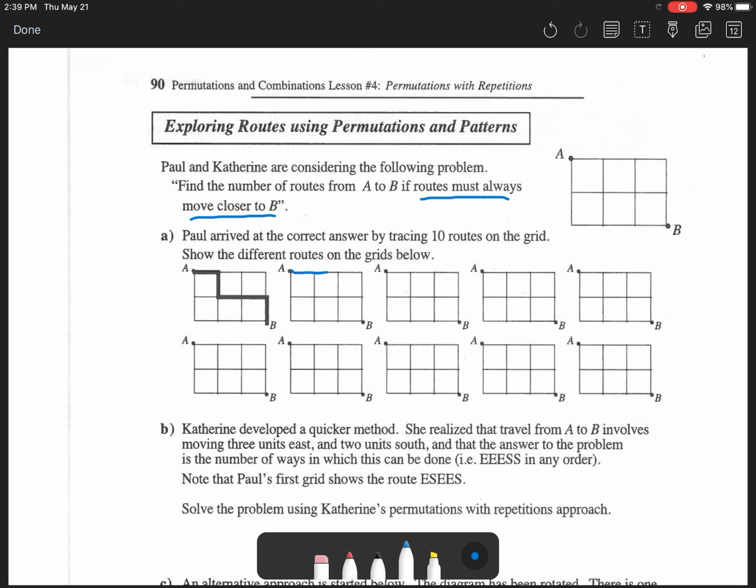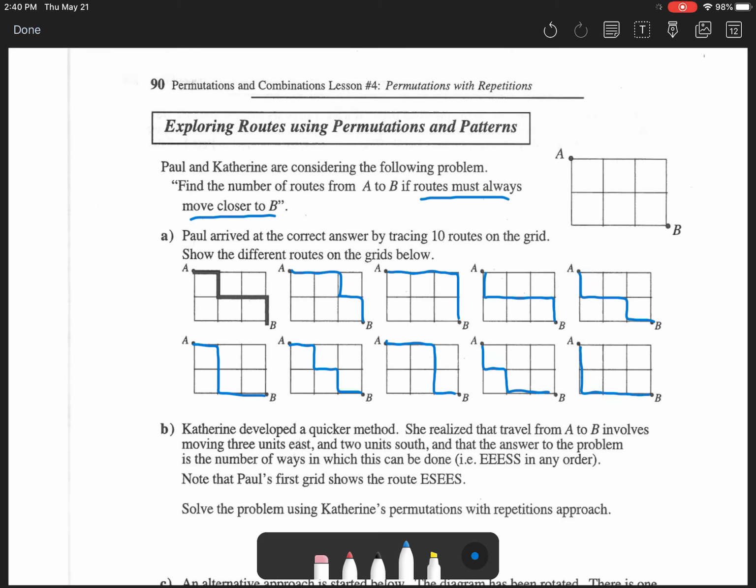So they've done 1 for me in the first one. And again, this one I can go 2 to the right, 1 down, 1 across, and down. The next one I could go all the way across, and then all the way down. Then down, all the way across, back down. Then I could go here, 2 across, down, and across. Here, 1 unit across, all the way down, all the way across. This one I zigzag my way down. Then I'll go 2 across, 2 down, over. Here I'll go 1 down, 1 across. And then the last one will obviously be straight down and straight across.